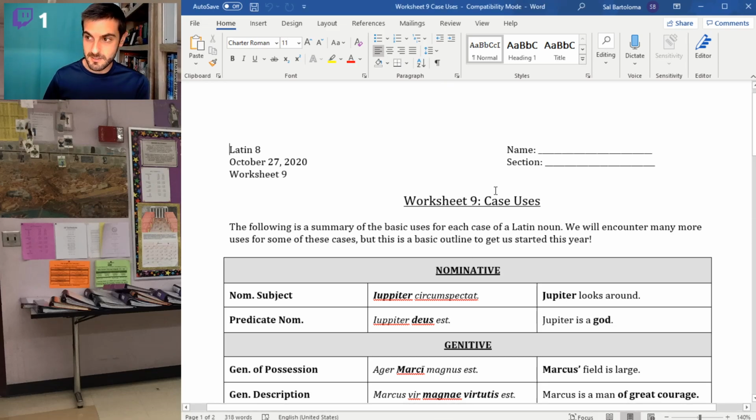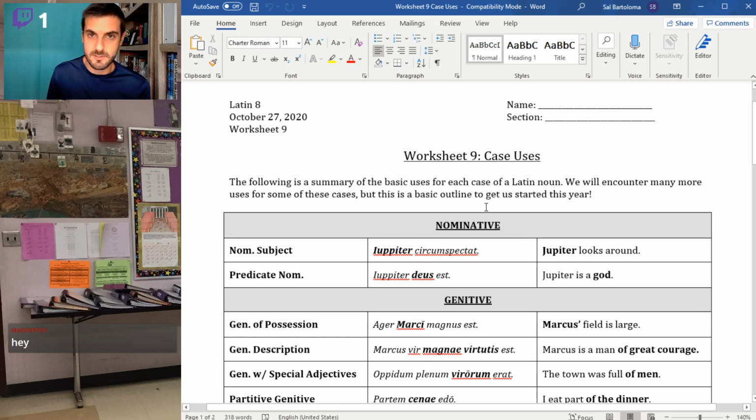So in class yesterday and today, and for section 53, I'll see you guys tomorrow, we're going through the different uses of the cases, not to say we're going to cover every single thing that the case can do. Discord, my apologies, we're not going to discuss ablative of degree of difference. But for the major case uses, I just want to dip our feet in the water so we know the sorts of things that these cases can do.